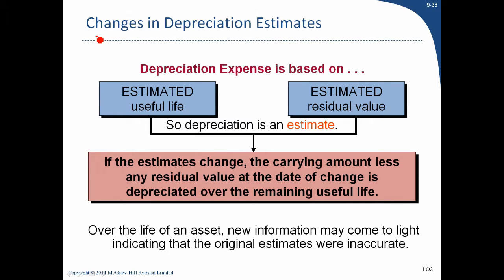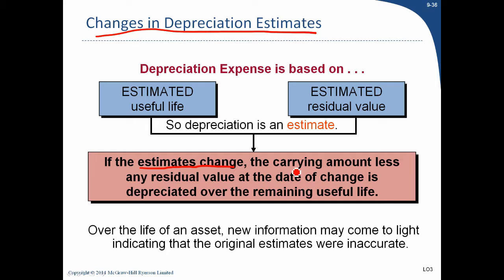Okay, changes in depreciation estimates. Up till now, everything has been estimated, right? We say we think it's going to last for 3 years. We think it's going to have some residual value. We think we'll be able to produce a certain number of units. Therefore, depreciation itself is an estimate. The problem is estimates can change.